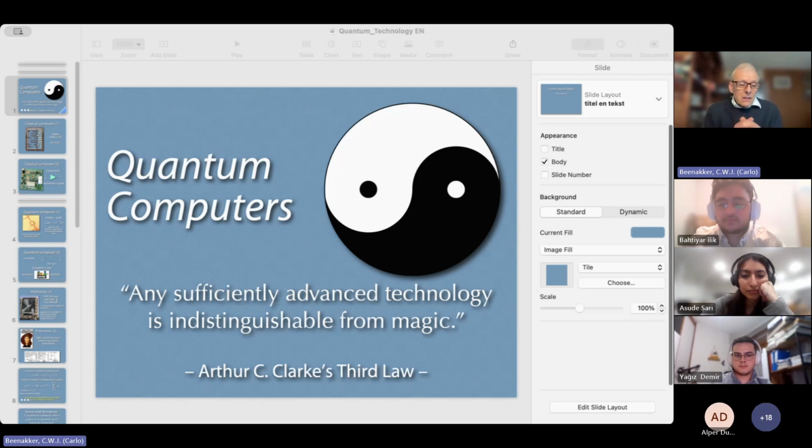And the story which I will be telling you today is that a quantum computer, for the first time in the history of mankind, is about doing calculations in a fundamentally different way. So a classical computer is not fundamentally different from an abacus, but a quantum computer is fundamentally different, and that's the exciting new development. Now this is another slide which shows the inside of a classical computer. It shows a chip, all kinds of transistors.